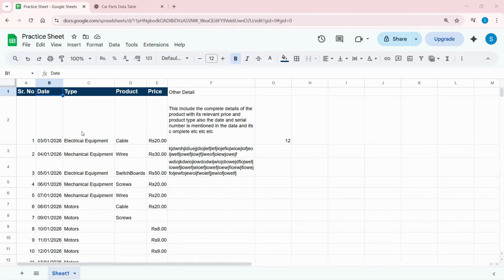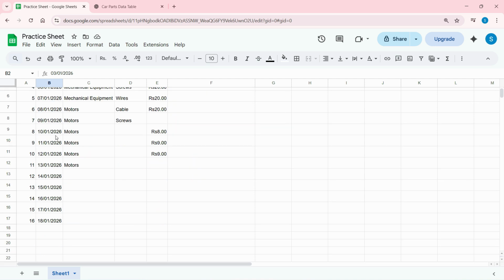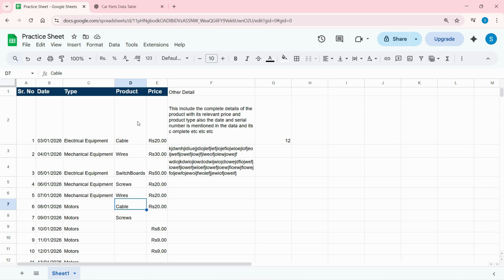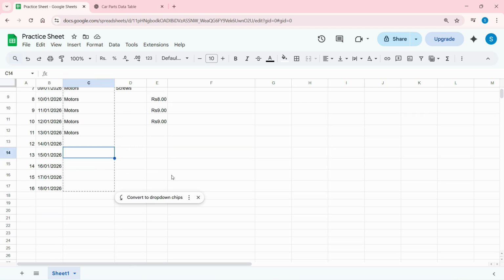In this video, we are going to see how we can freeze the headings in place. As we scroll down, you will notice that immediately the headings just disappear. And if you're in the middle of the data, you won't be able to identify what the heading is talking about. You have to scroll up to see the headings. And that's very difficult, especially if you have a long set of data.